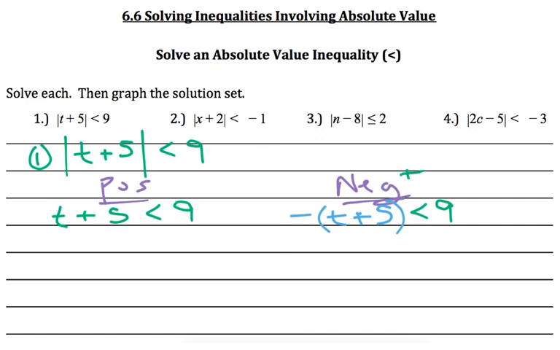Let's focus on this one first. I'm multiplying everything by -1, and when I multiply this by -1, the negative on the left goes away, and I now have that that is greater than a -9. So it actually changes the direction of the symbol. So if you think you'll always remember to change the symbol on these and make the other side negative, you can figure your own way to do this, and that's fine by me. But either way, make sure you have your own way of figuring these out. So here's subtracting 5, and then we'd have t is greater than -14.